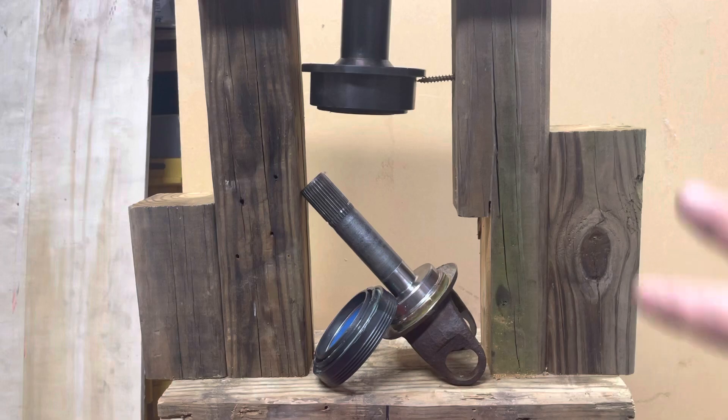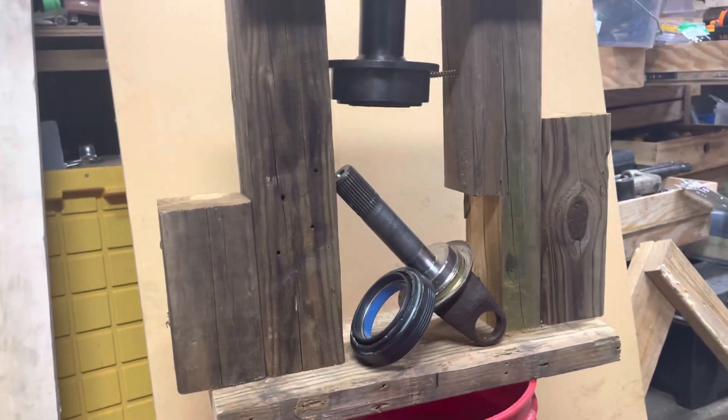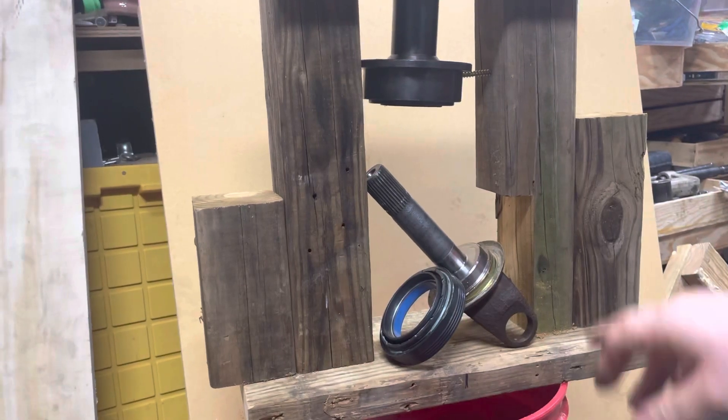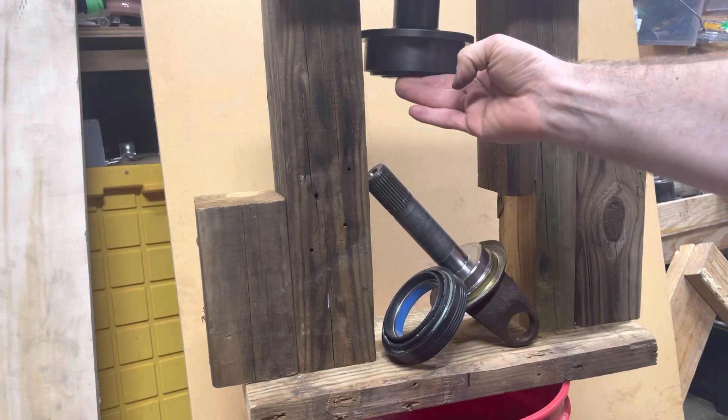Here's how this works. I built this out of some scrap 4x4s. I've got about 35 five-and-a-half-inch lag screws holding this together, and that is just barely enough to still give me enough force to push the sleeve together. I'd say it's probably at least a ton and a half, maybe two tons, to force this metal-on-metal friction fit together. I also put a little set screw in here just to hold things so I'm not having to hold that 20-pound piece of steel by hand.